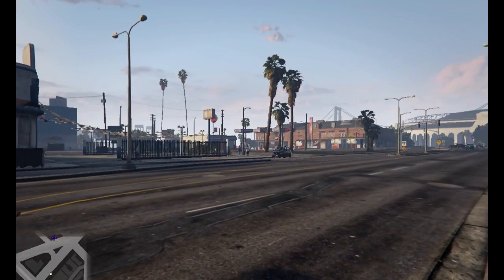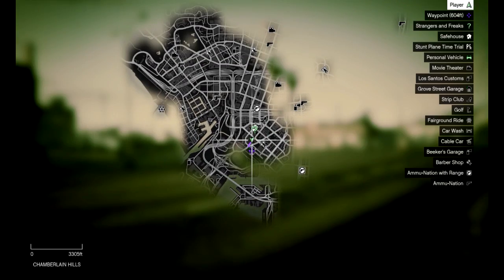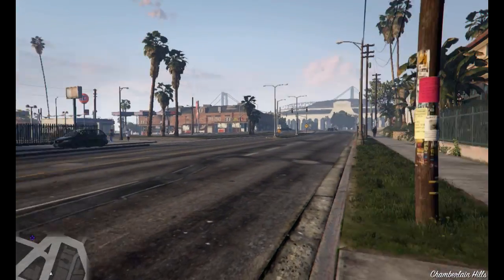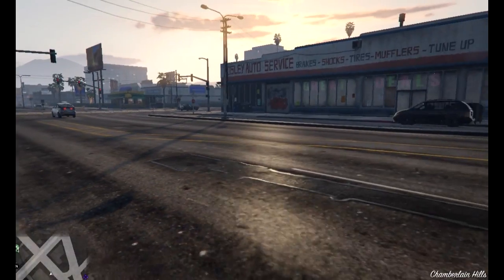Okay, so let's go. And it's just down here, so we can walk, I guess. So let's go down there. Try not to get hit by any cars.